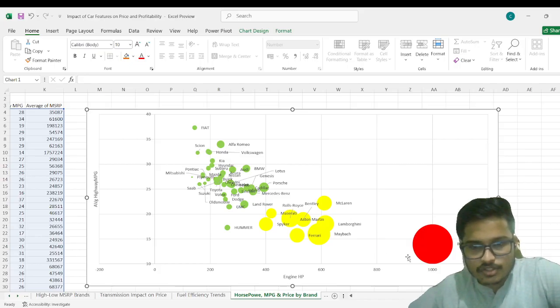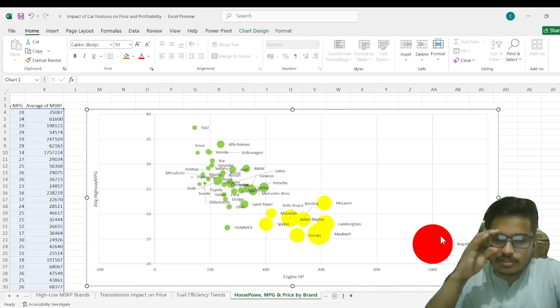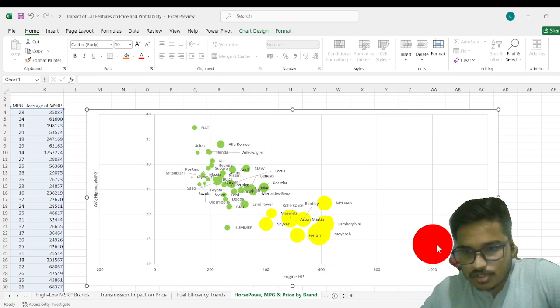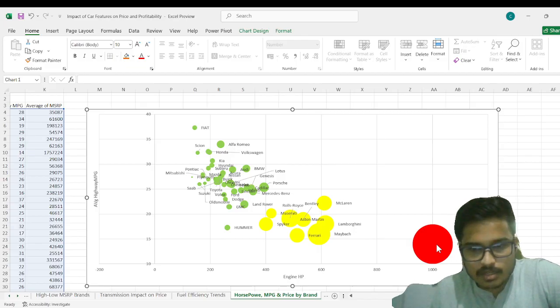And then we have an extreme outlier here, that is Bugatti. I had already discussed this: Bugatti with 1001 engine horsepower, their price is almost 17,57,224, and their highway mileage per gallon is the lowest, that is 40, while Ford is dominating the data set.